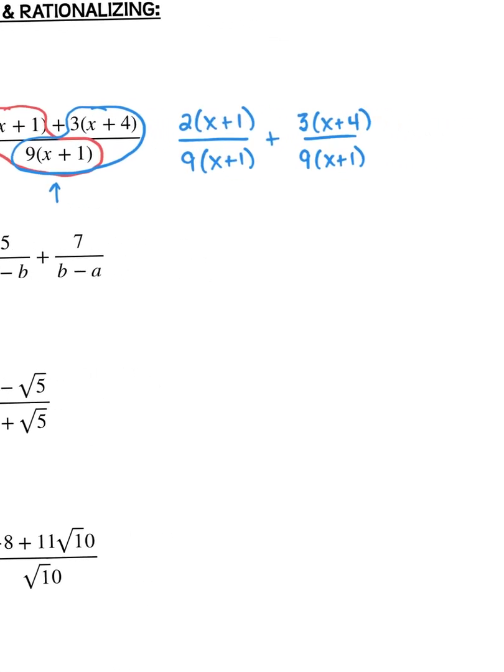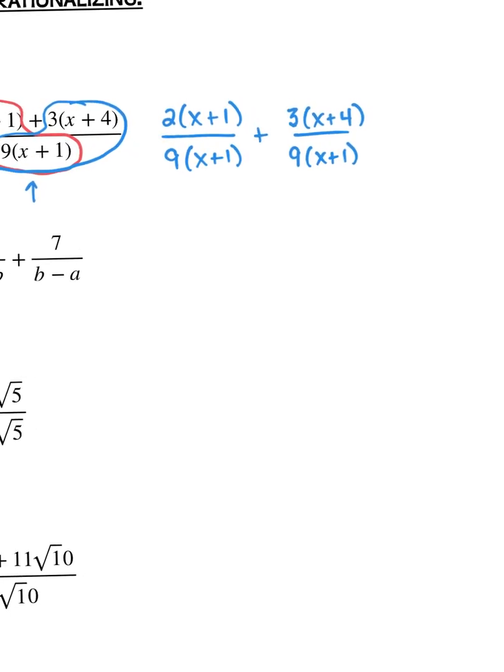Okay, so let's look at what that allows us to do now. Now I've created 2 separate fractions, so I'm not dealing with one big fraction, and now I can think about how does this simplify and how does this simplify. And the reason that's important is if I look in this first fraction, these 2 things are being multiplied together and these 2 things are being multiplied together. And when things are multiplied, I'm allowed to start canceling some things out. I can get rid of this x plus 1 with this x plus 1, and then I'm left with just the 2 over 9 here. Okay, so I'm going to write that down as part of my final answer.